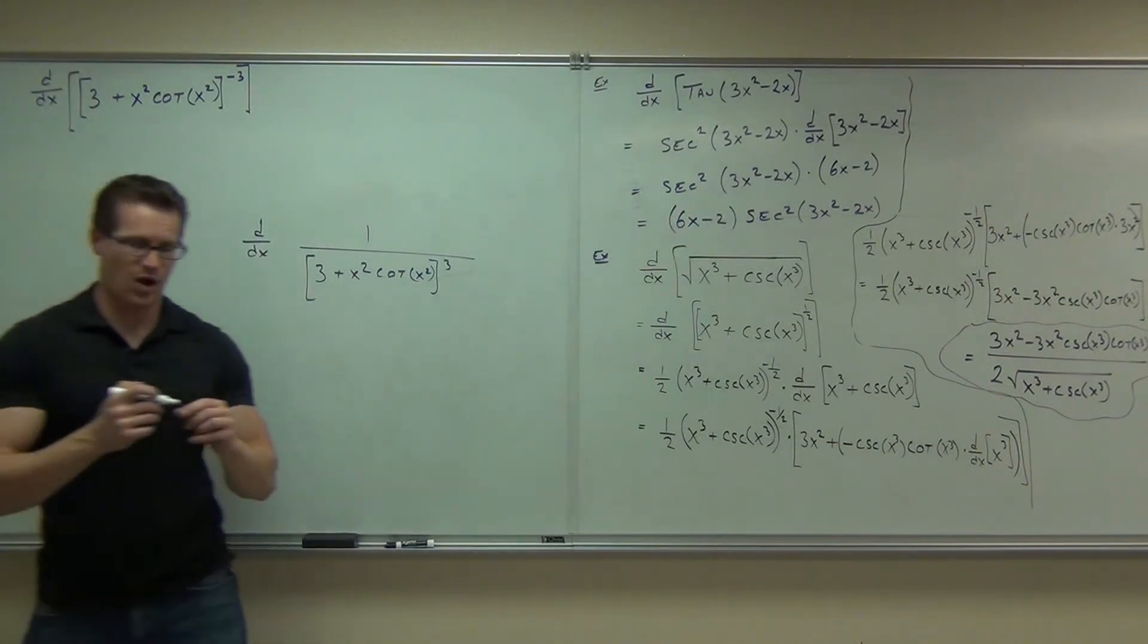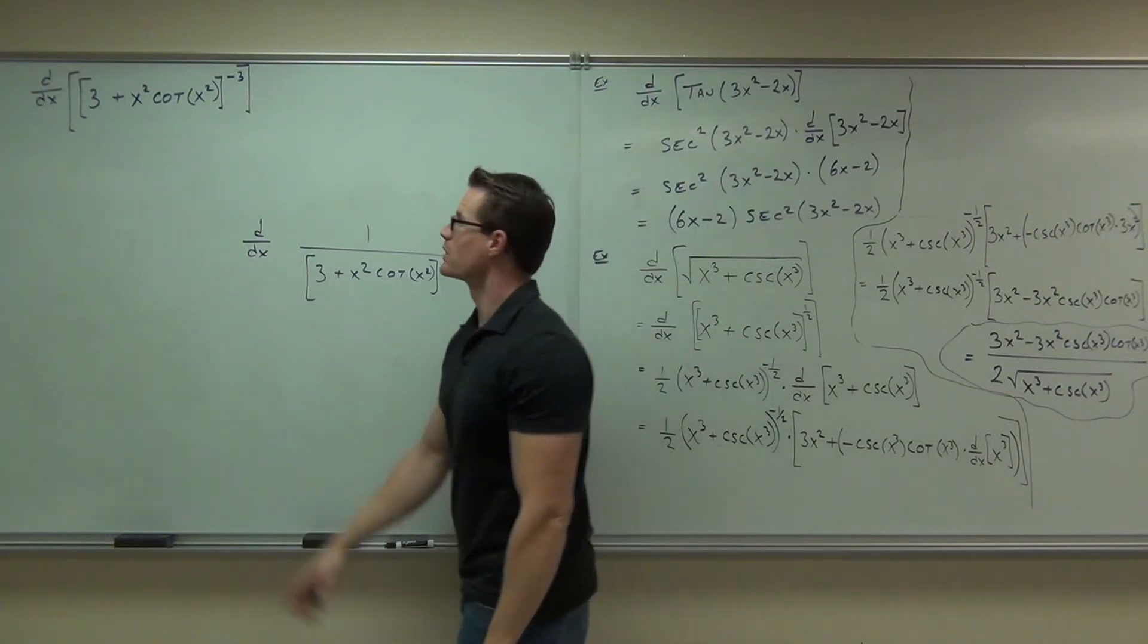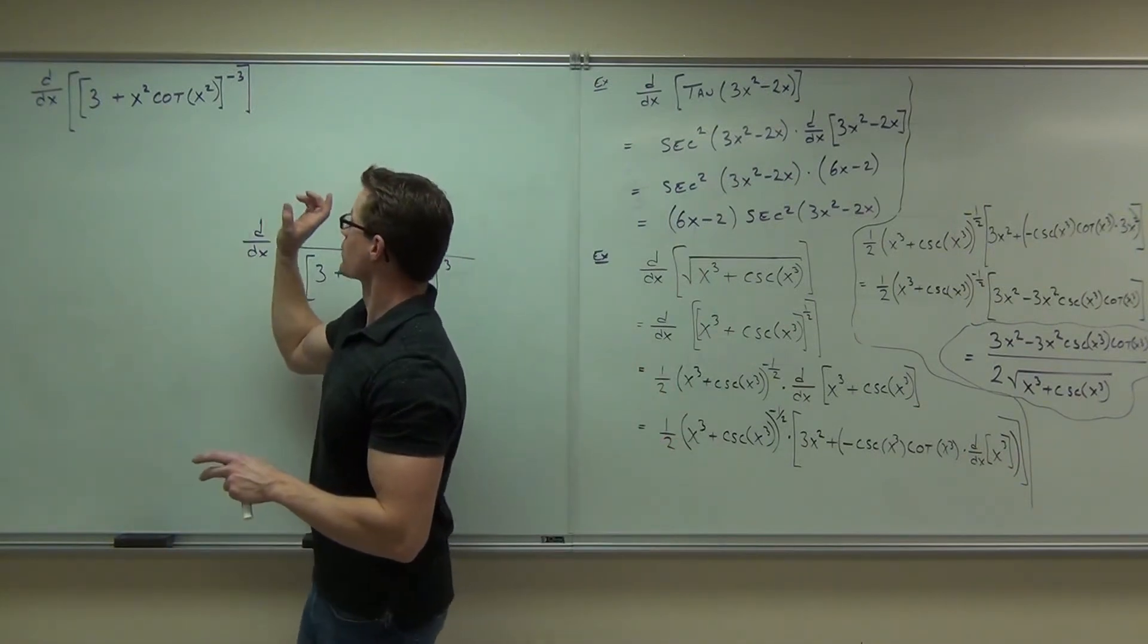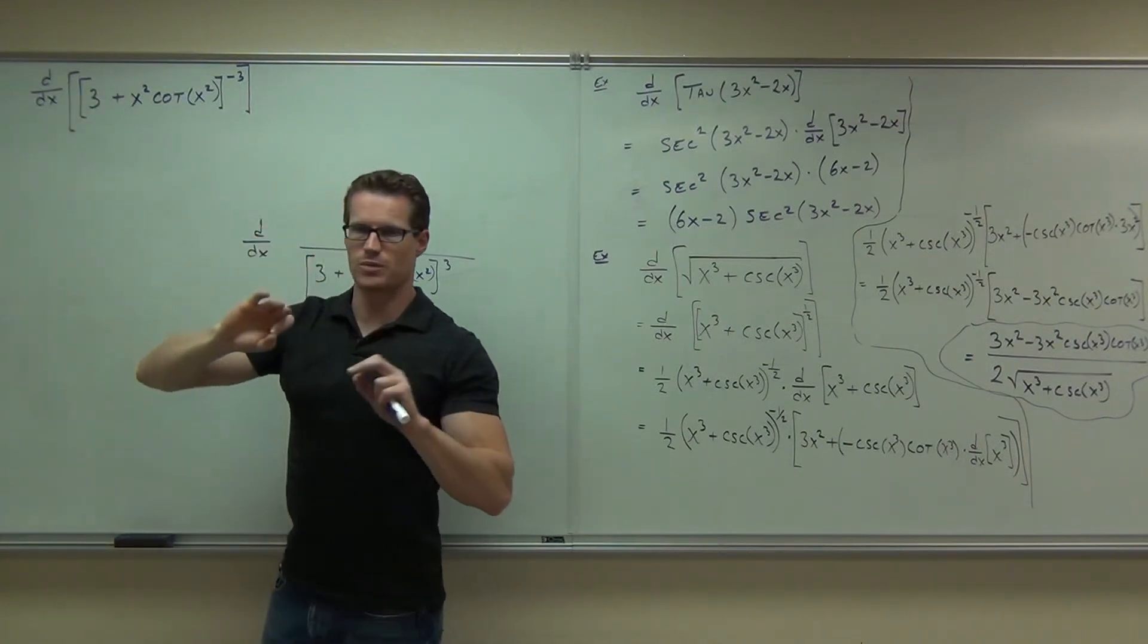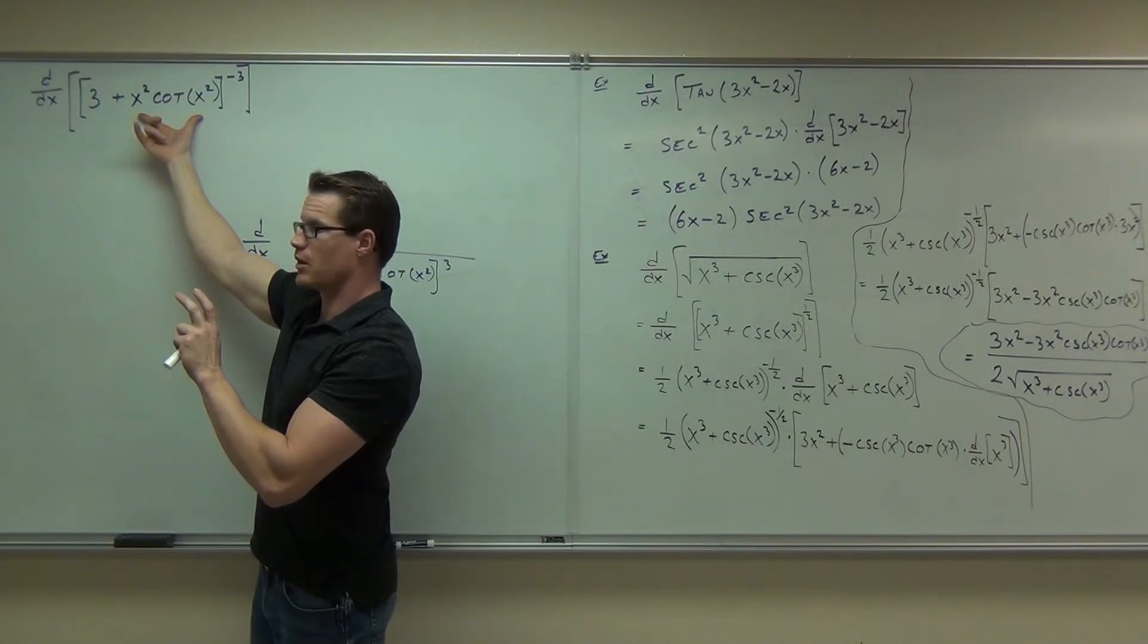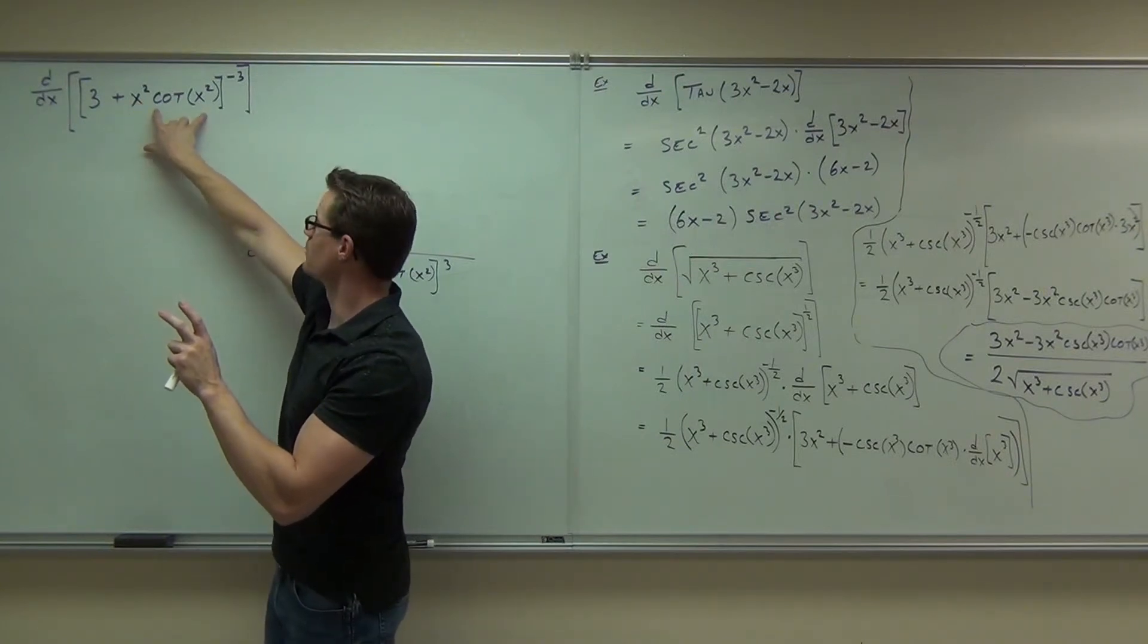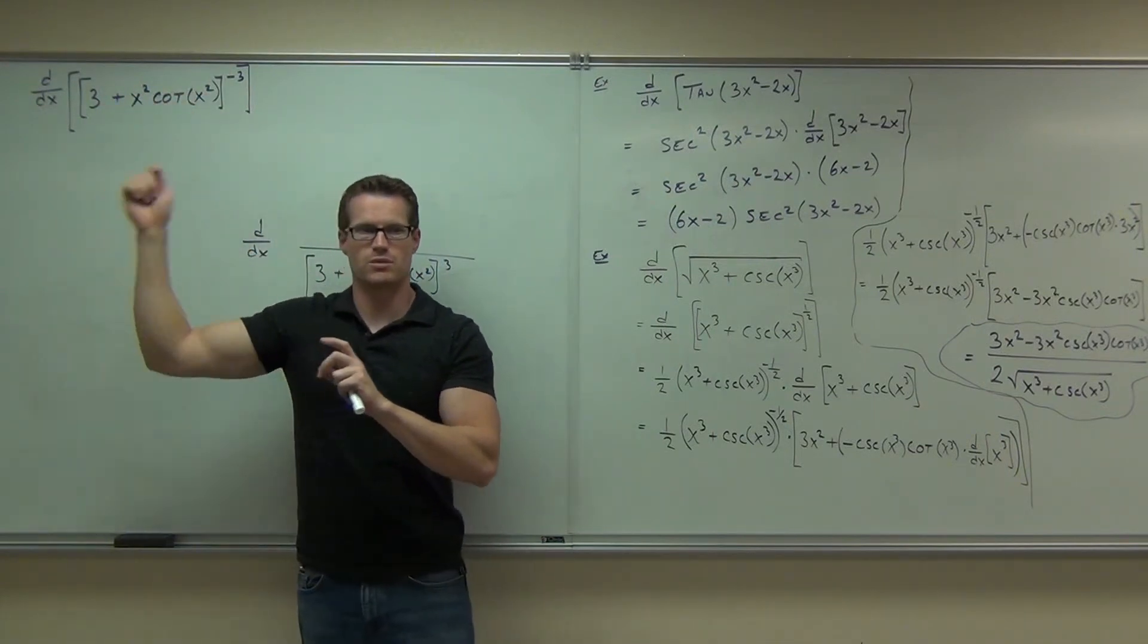So we're going to identify what we're doing on this problem. I need you to see the pieces. What's the biggest piece? General power rule. Very good. General power rule encompasses this whole entire problem. Now let's walk all the way through it. Within the general power rule, after we do that, we're going to come down to these two things, right? Yeah. What's the derivative of the three? Zero. That's great. So we'll be able to do that one nice and easy. How about this piece? What encompasses this? Just this. Is it product or chain? I don't know about it. Product. Product and chain. Product and chain. Product encompasses the whole thing, doesn't it? Yeah. Now within the product rule, I'll take a derivative of x squared. That's easy. Two x. And then I'll have to take a derivative of this little piece right here. What is this little piece? That's a chain rule. So we're doing general power rule. We will have a product rule within that. We'll have a chain rule within that. Okay?